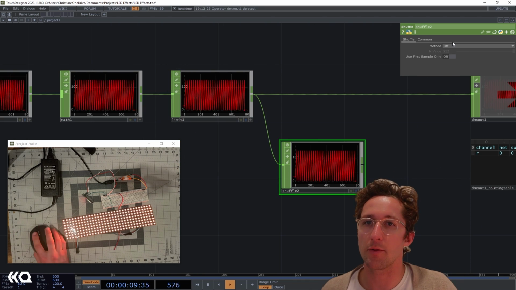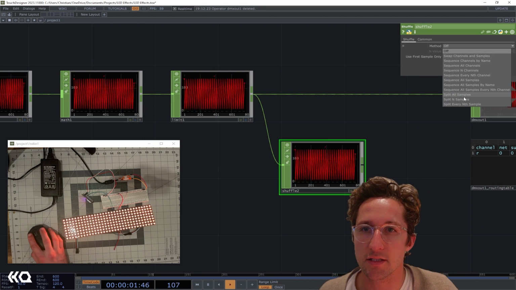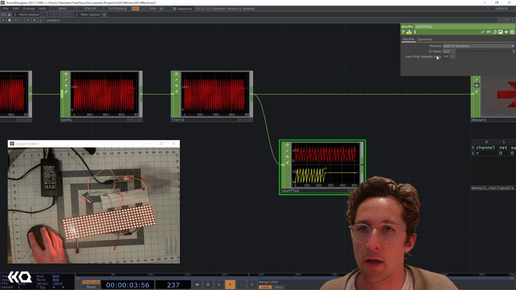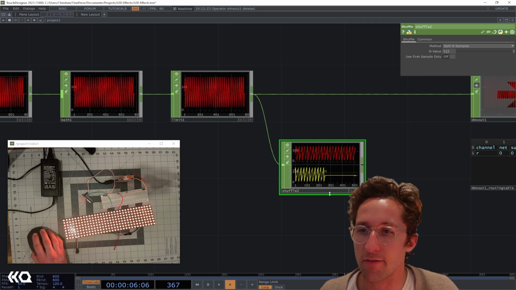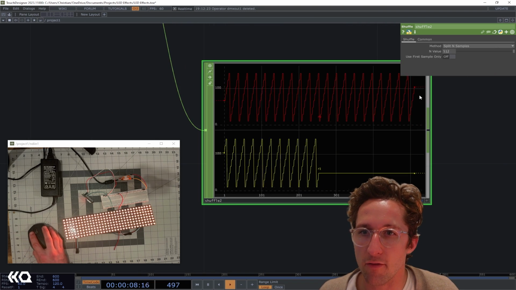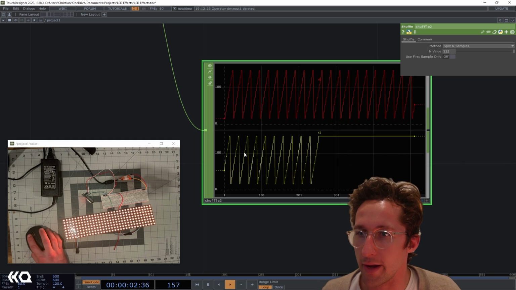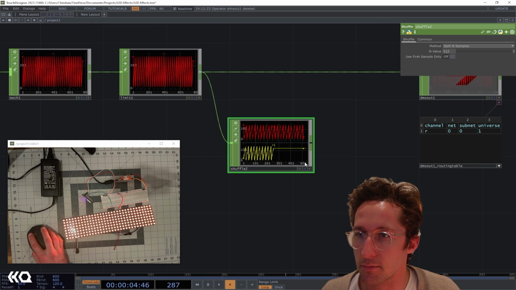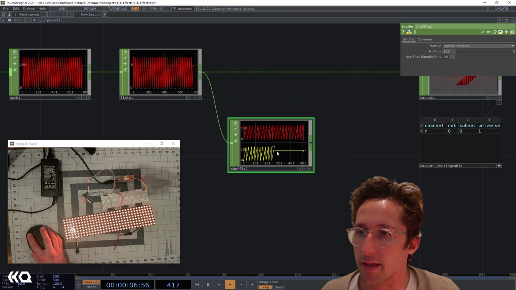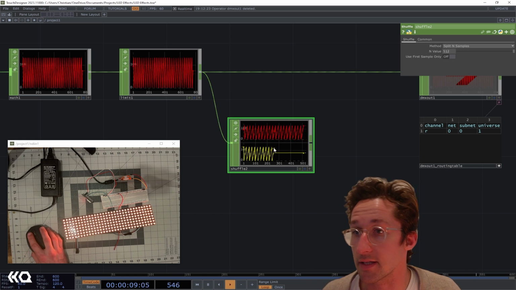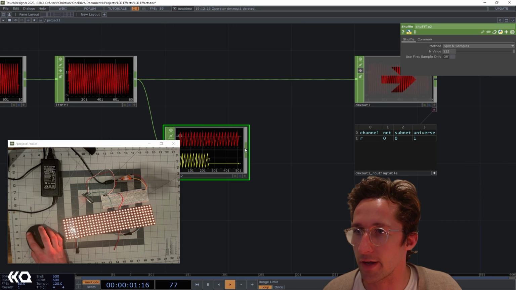So we're going to take this and choose the method as split n samples, and I've put an n value of 512 over here. So we have our first 512 channels or samples, and then for the remaining ones, it's filling in the rest, giving them whatever held value is the last sample in the channel.